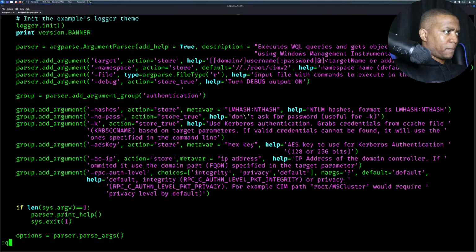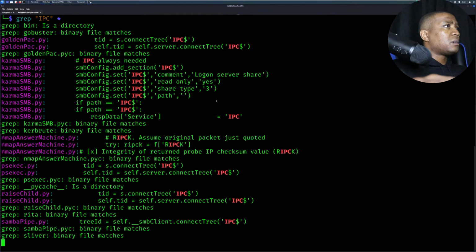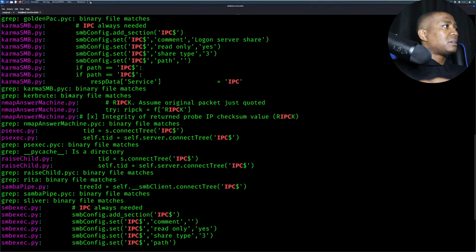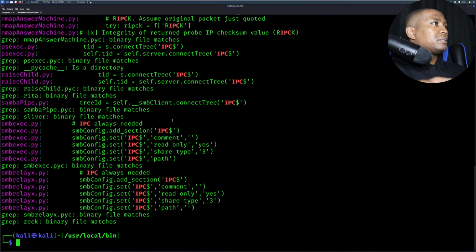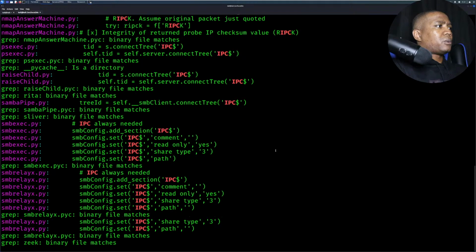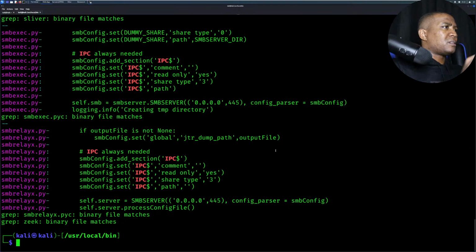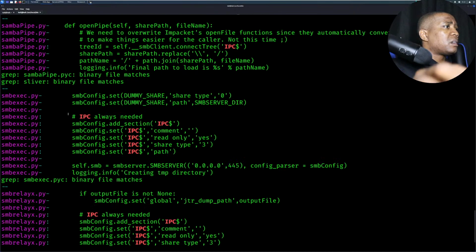That's grep. IPC star. So as you see, all of these connect with IPC$ first, and so it could be literally any one of these. I wanted to show you the full payload and how it would actually look though. That's like grep A1, A3, B. Can I do that? I don't know.